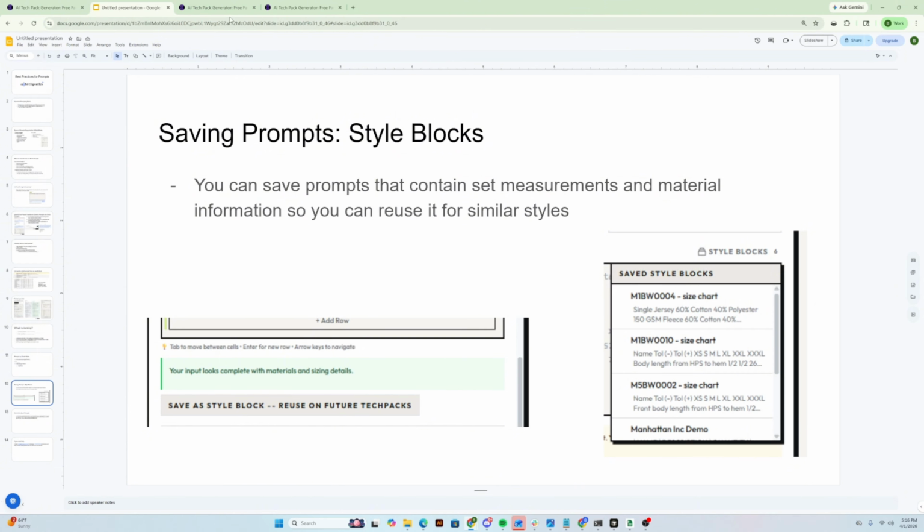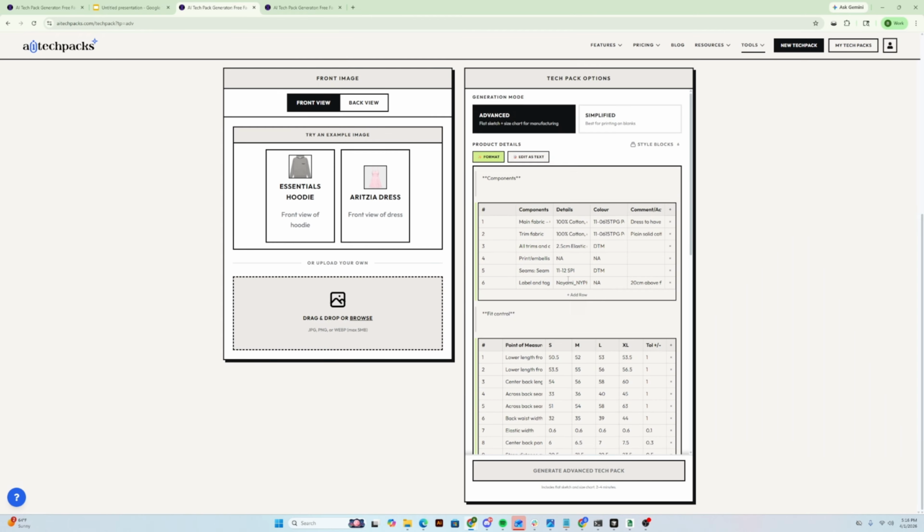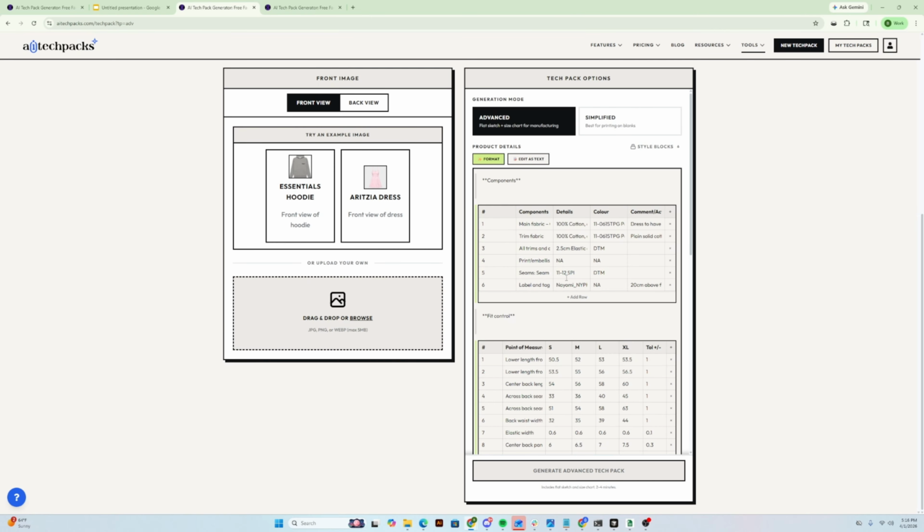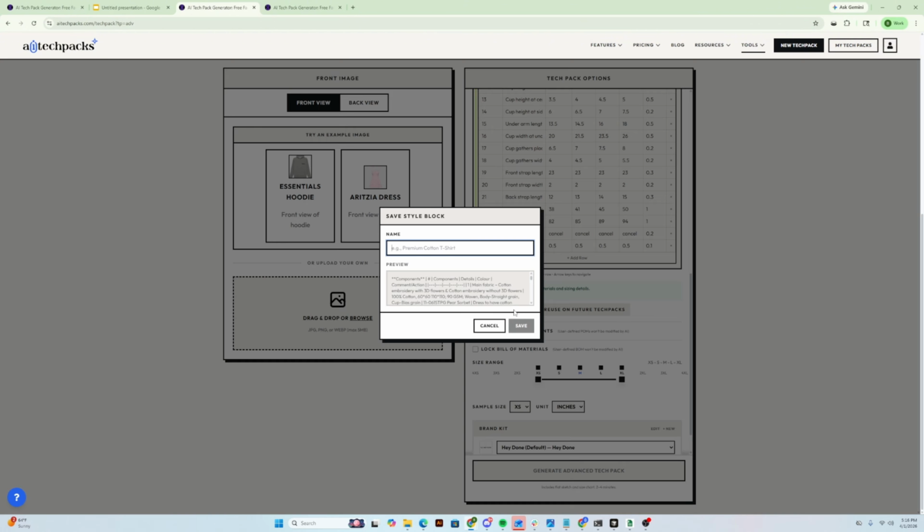So why do I keep talking about strict prompts? Because at the end of the day, all of our prompts become strict prompts behind the scenes. And strict prompts are important because, let's say you have 50 unique styles that you've developed in the past, and you have all of these styles stored in Excel sheets and whatever. You can actually upload and start putting it into our system like this. And then now we can save it as a style block and say, this is hoodie style A, for example.